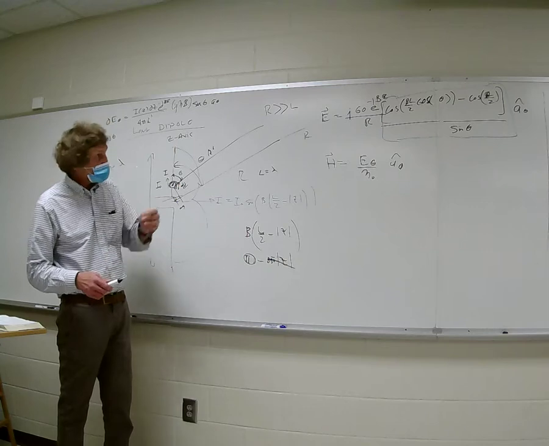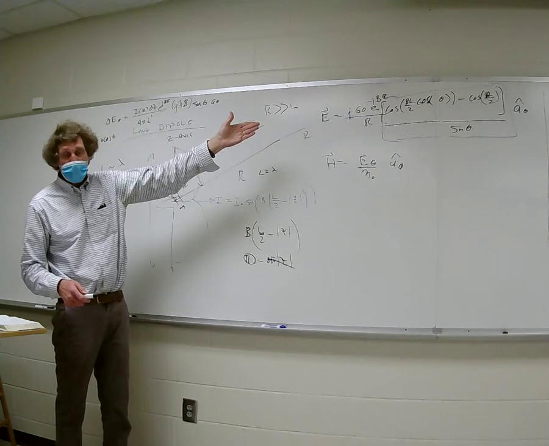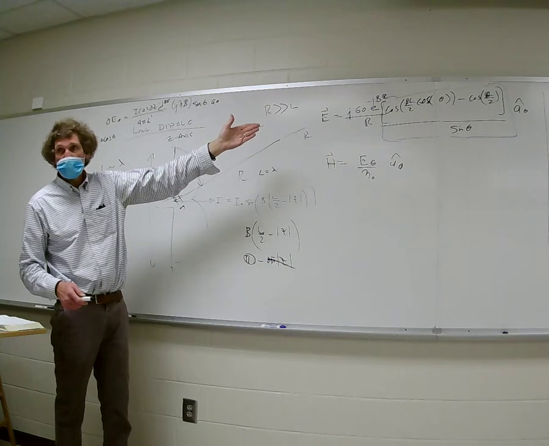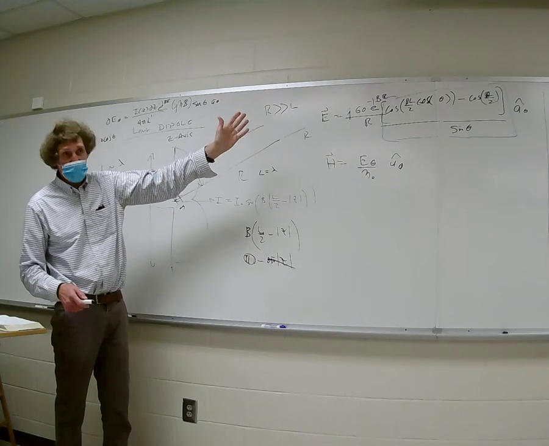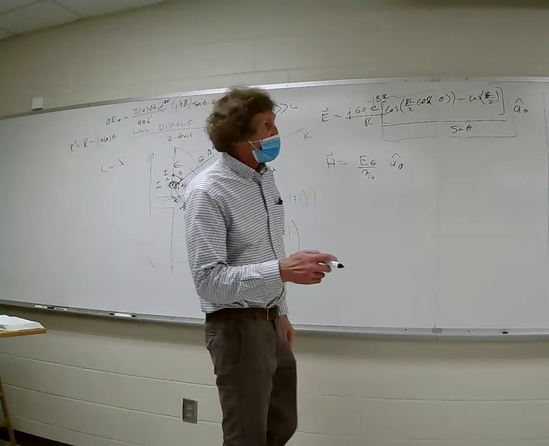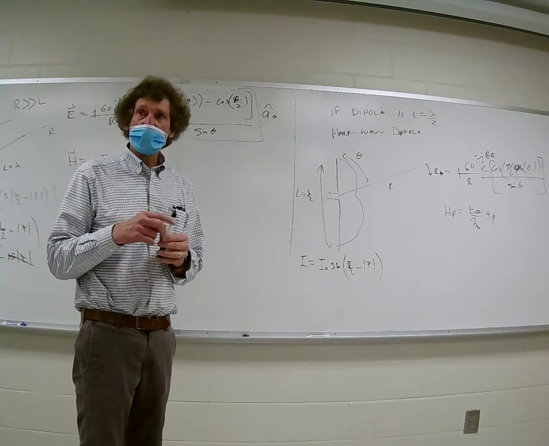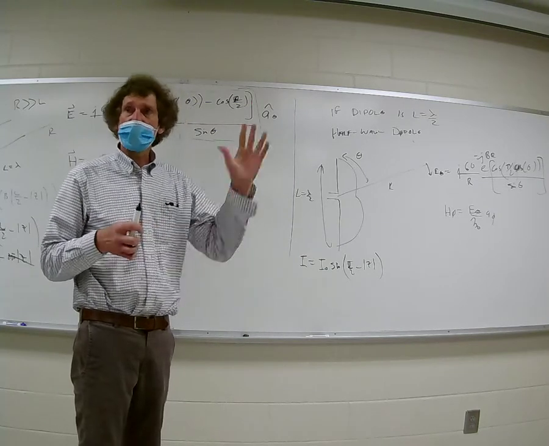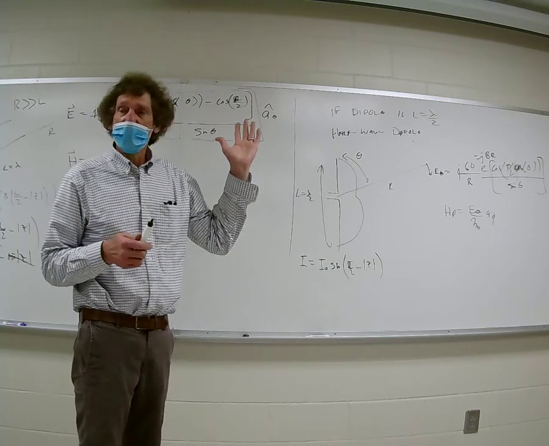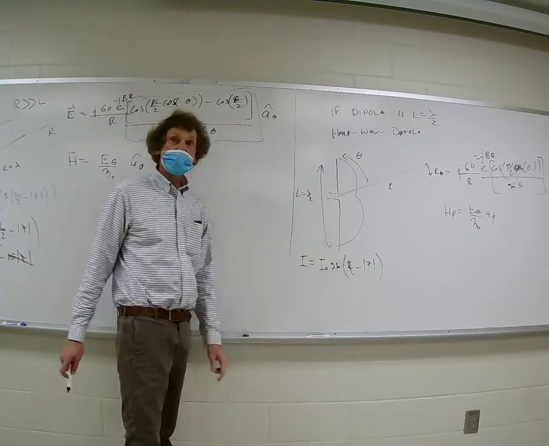That's a general form for the electric field for any arbitrarily long dipole. There are reasons why you want a half-wave dipole. There's reasons why you want about a full-length dipole, and we'll get into that later, probably. So the most common long dipole used is called a half-wave dipole. How many have heard of that? Half-wave dipole? Typically, when they talk about a half-wave dipole, they're saying the length of this antenna is a half-wavelength.